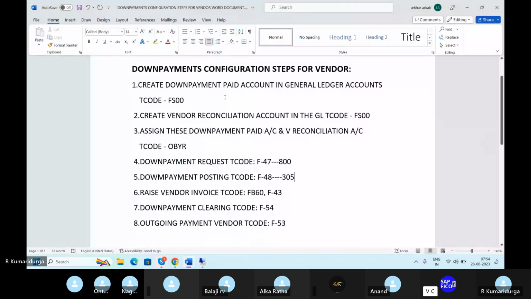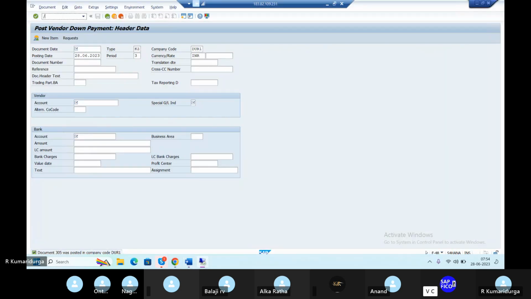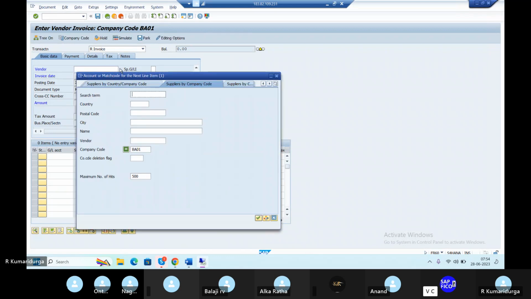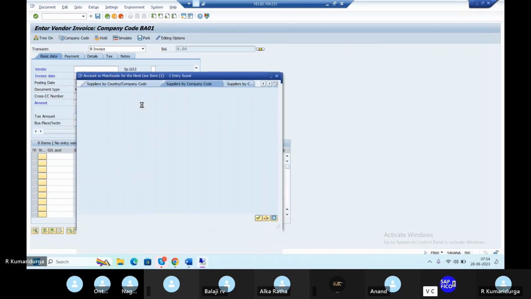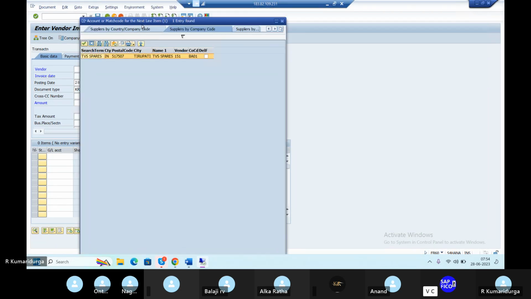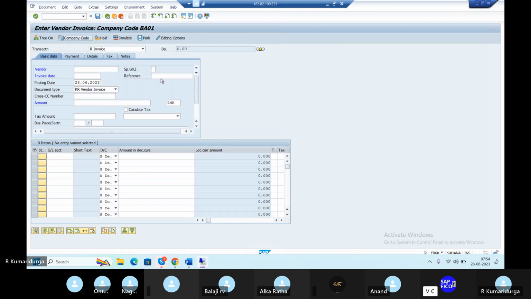And the next one, all of you, we should raise the vendor invoice using transaction code FB60. So go to the transaction code FB60 now, and we will try to post a vendor invoice. Based on that vendor invoice, how you can get the pop-up request. Take out the vendor. See, if you face the errors in SAP S/4HANA, face it. There is no issue. Okay. Remove this thing and change the company code. And give your vendor.